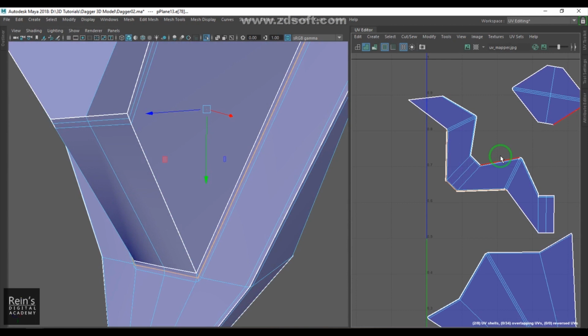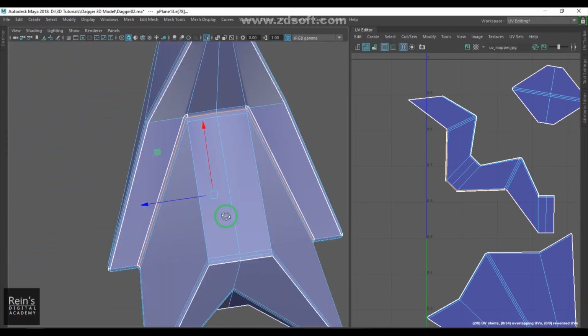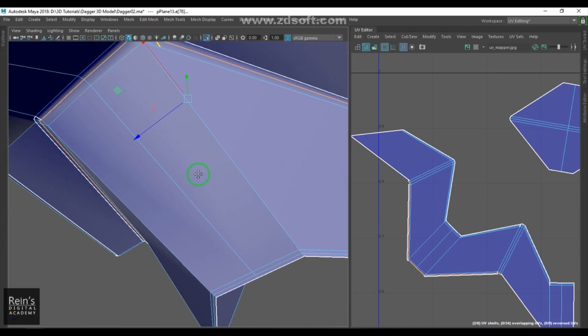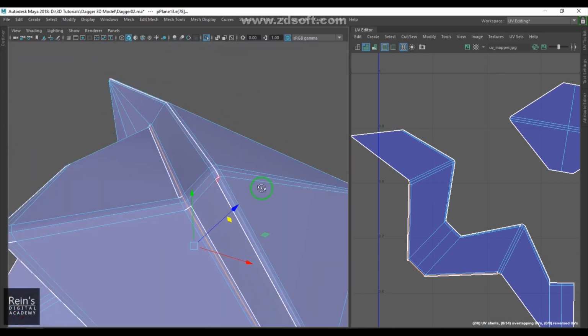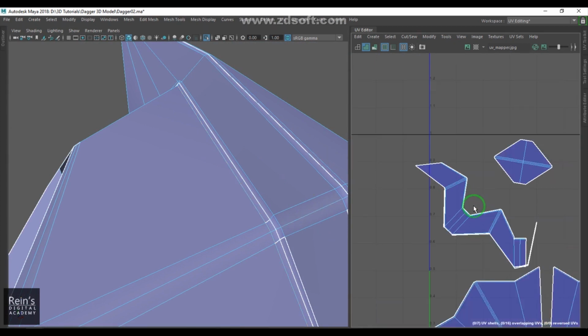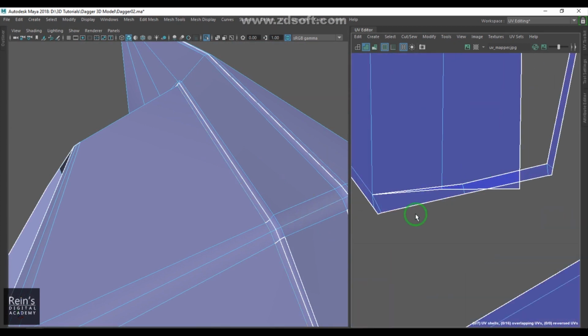Okay, so once that is done, what you need to do is select this line. Then apply move and save, and that will come and join.